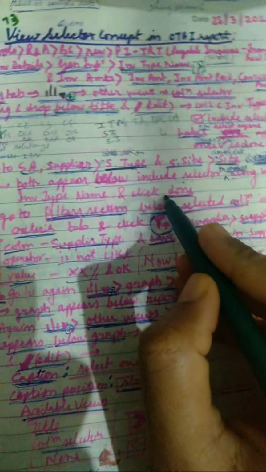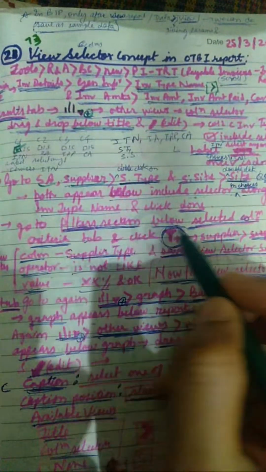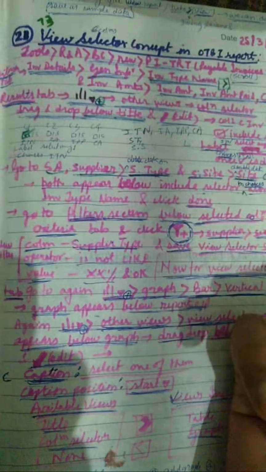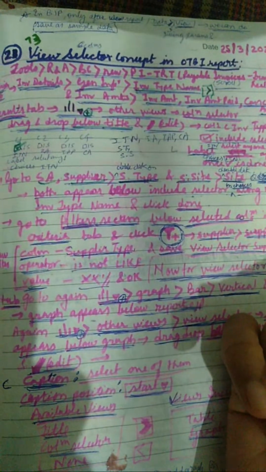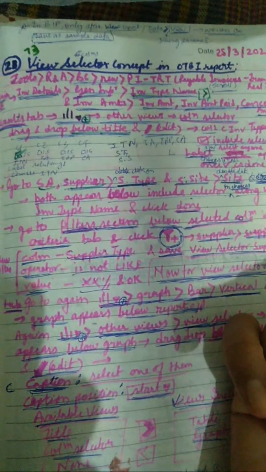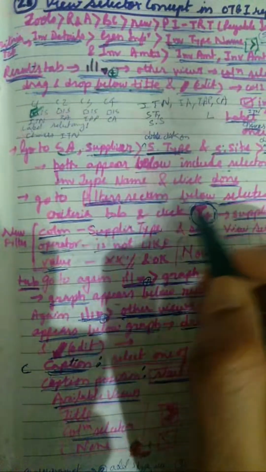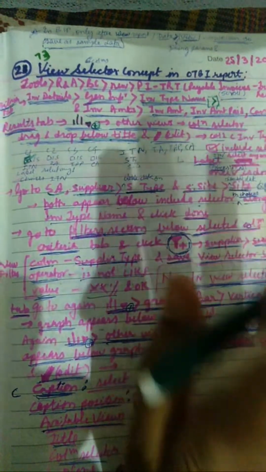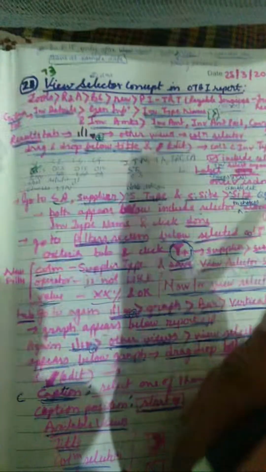After it is done, just click done, and then we'll go to the filter section. This is not required, just a thing that I don't want to add any supplier type starting with XX. So I'm putting a filter. You can totally avoid it. This is the very first one I have created.